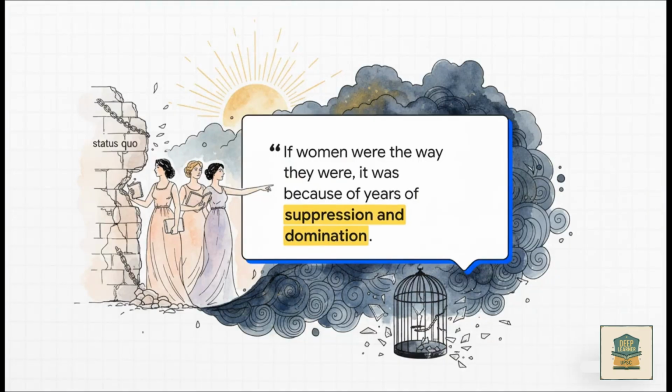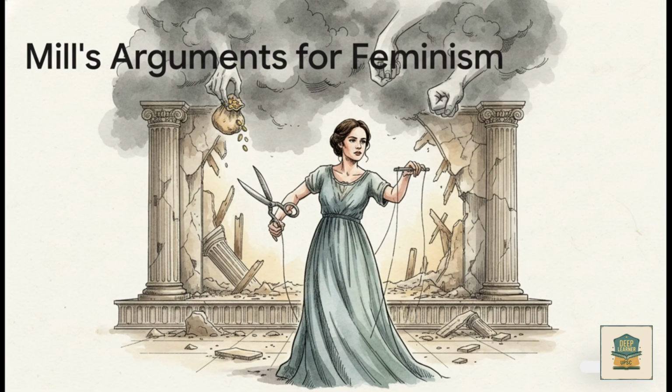Now, this is where Mill was way ahead of his time. His argument was absolutely groundbreaking. He said that the so-called natural differences people saw between men and women had nothing to do with nature at all. It was all just the result of centuries of oppression and social pressure. He just completely dismantled all the tired, flimsy arguments for gender inequality. He saw that society had basically manufactured an artificial version of womanhood using a system of rewards and punishments, which he brilliantly called a state of bribery and intimidation, just to keep women in their supposed place.